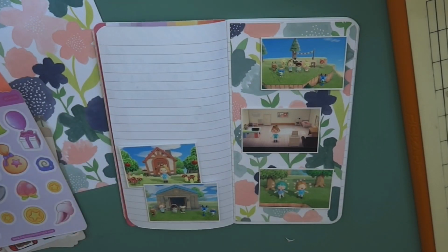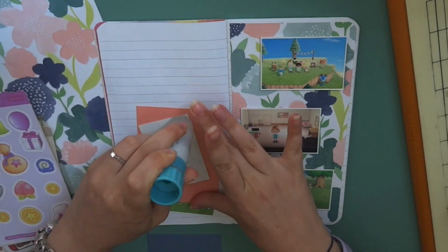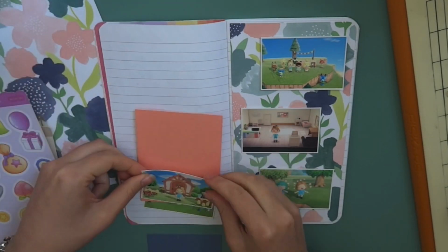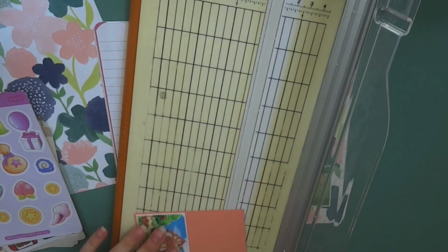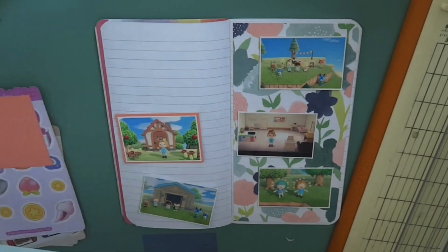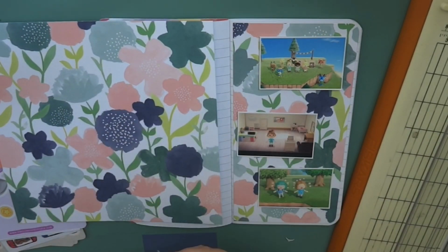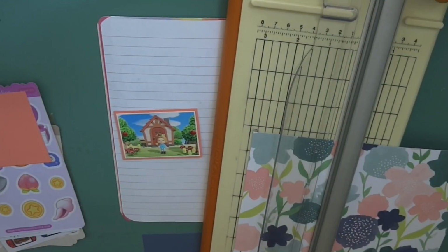So I have a bunch of pictures here from when I first started playing Animal Crossing, from the first sort of 2 weeks or so, and I just wanted to document that I was getting my campsite and getting the museum and had my first little island hopping visit with one of my friends, and I just wanted to document those, not with a lot of words, but just with a little spread in my journal.